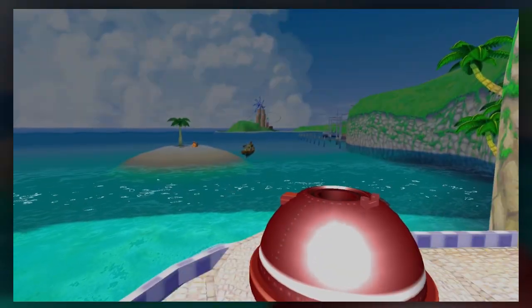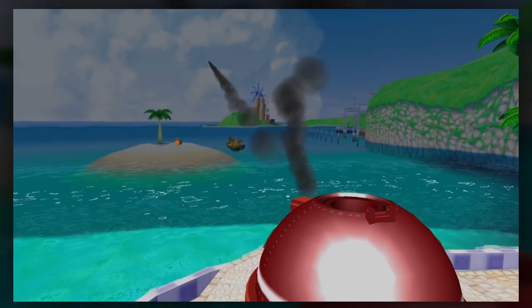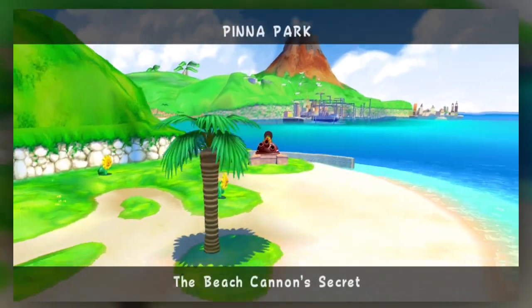Go right back to Peanut Park. Get the next shine, because now it kind of continues like it normally does, where you have to get a bunch of shines. We got the Beach Cannon's Secret. So we don't even have to go to the amusement park for this one. We're just going to stay on the beach. And there's the cannon right there. Pretty easy.